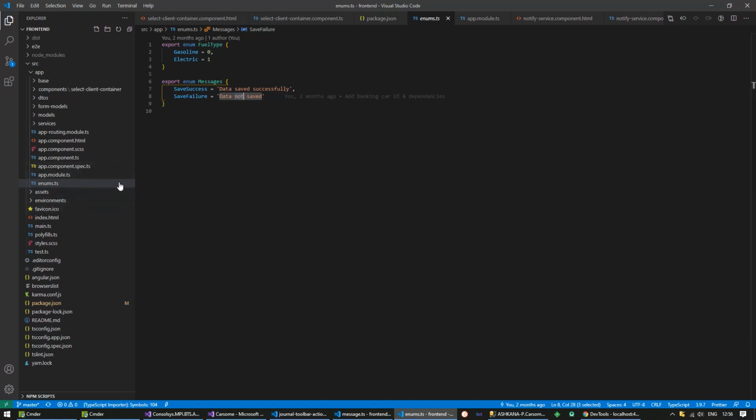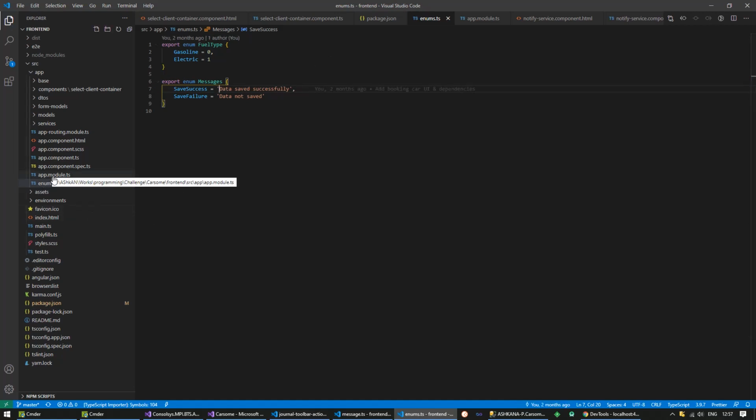It's better to use enums for your messages, because if you use your messages in many places in your project, and you want to change just one thing inside your message, you just need to come here and change it. For example, you want to put all data saved successfully, you just need to change it here, and it affects all the places where you use this enum property.